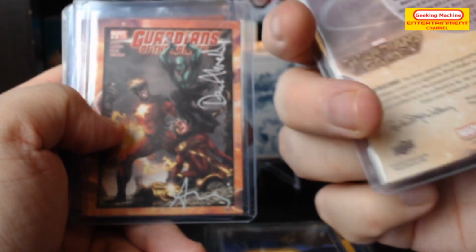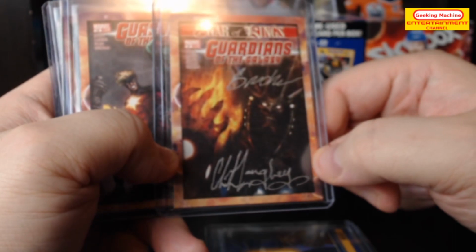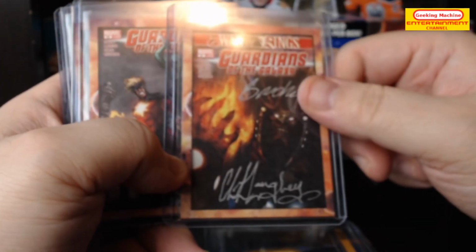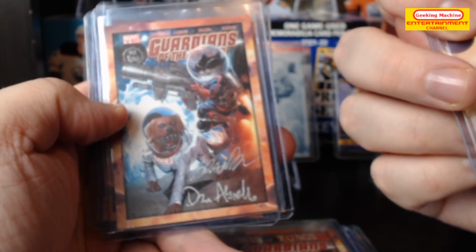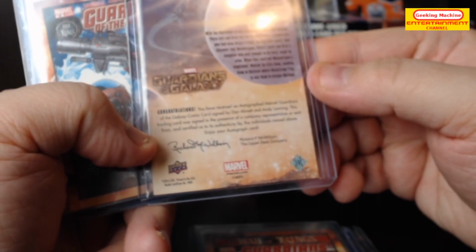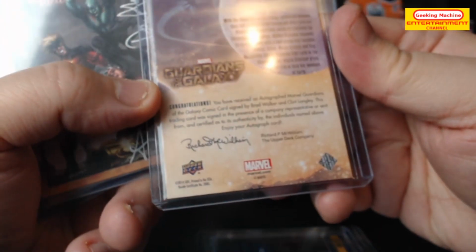Then we have an autographed cover of the Guardians of the Galaxy. These are not numbered by the looks of it, but they are autographed by, I don't know, that's from Brad Walker, I think. And this one is from, I'm not too sure. It's hard to tell, from Lanning, maybe? So that would be from the writer and the artist, if that's the case. Then we have another cover here that's autographed. And these are officially autographed, because it tells you here it's an autograph. And actually, does it tell you? Yeah, it actually tells you Dan Abnett and Andy Lanning. So these are the two writers. They're actually known as DNA put together. So there you go. So that one, I'm assuming, is Brad Walker and Clint Langley.